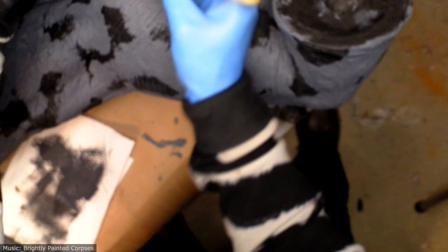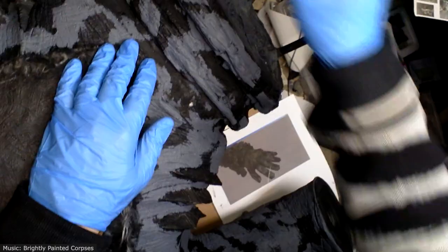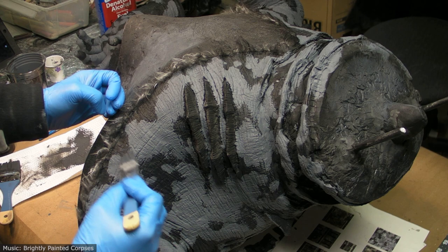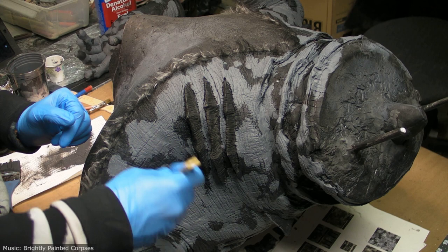It's experimenting. That's what art is. It's just unfortunate when a self-imposed deadline makes you get super stressed about that kind of natural process and makes you wince and cringe every time it happens. But one of the nice things about doing it at this point is I'm working in some natural variation in how dark the spots are. So it's not going to be exactly the same effect over the whole surface, which is good. When you look at pictures of hippos and rhinos and elephants, you always see a variety of things going on in different parts of their body.